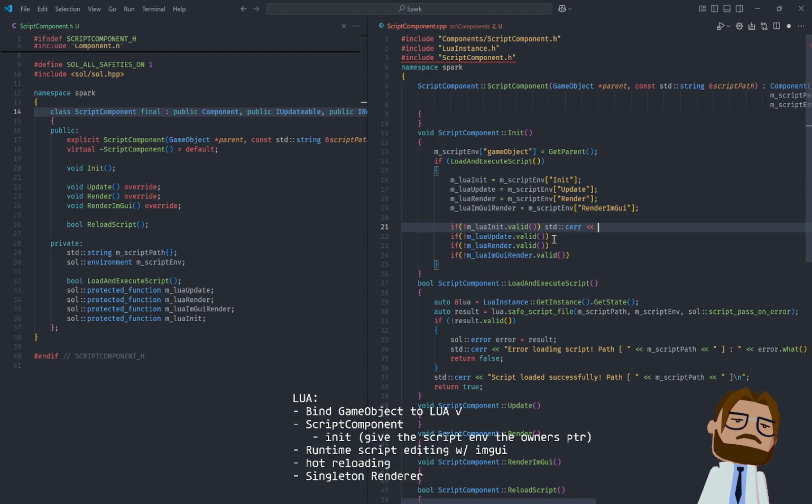Something like couldn't find init in this, couldn't find init in, and then a session.